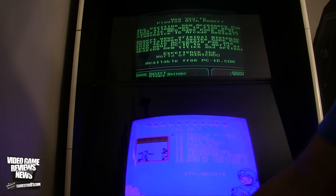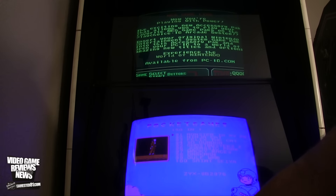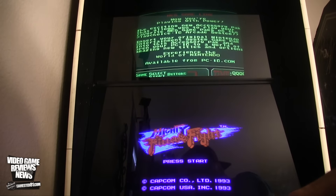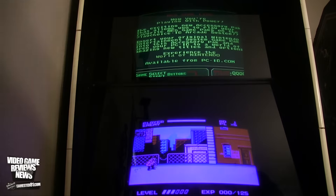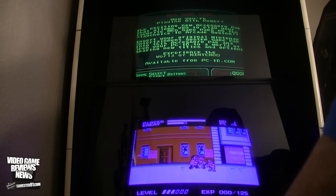Let's check out some other games I have on here. I know it's kind of hard to see the list from this camera angle, I apologize. There are some harder-to-find games on here. Felix the Cat — that's a good one, kind of an uncommon game. Here's a fun game to play on an arcade — see if you guys can recognize it. It's Mighty Final Fight by Capcom, another uncommon game featuring Cody, Guy, and Haggar. It's kind of an exclusive NES and Famicom game — it didn't come out on any other console, but it's a really fun beat-em-up. If you like Final Fight, I'd definitely recommend it.